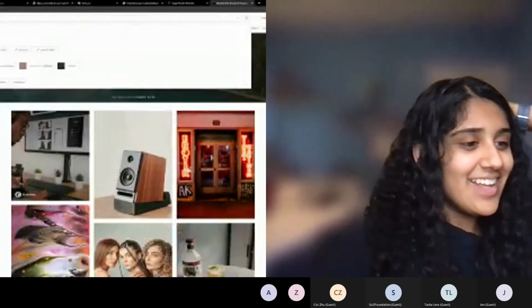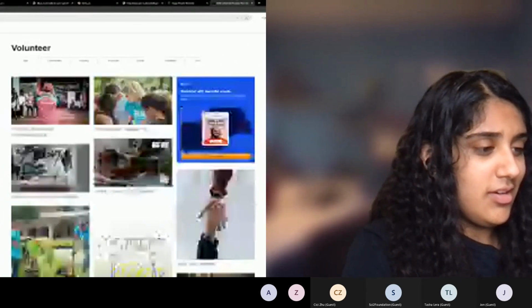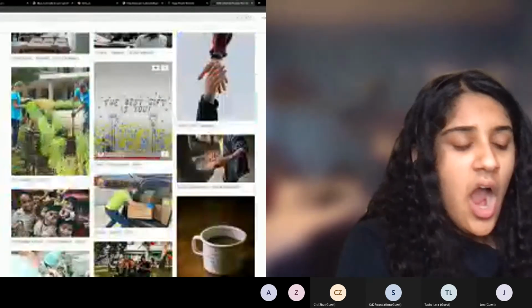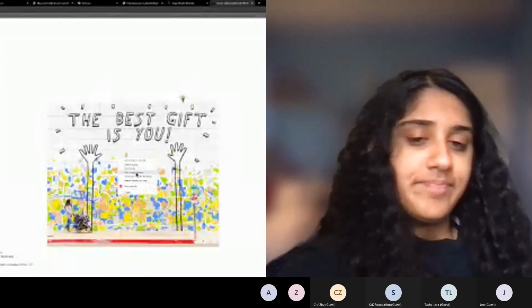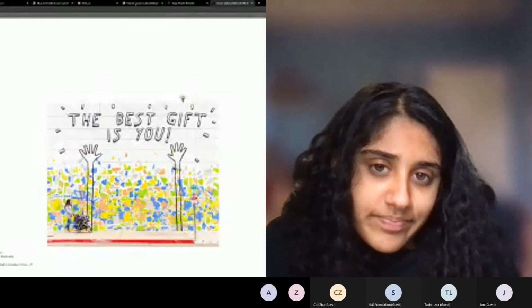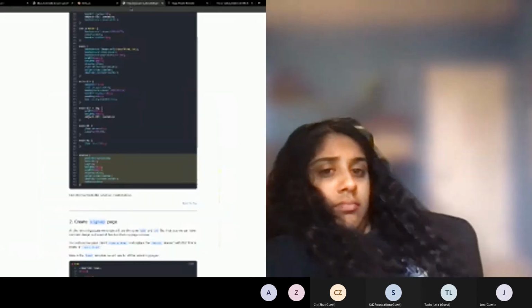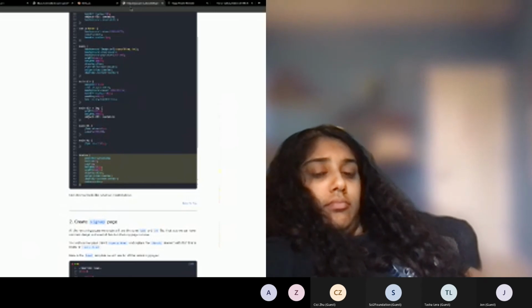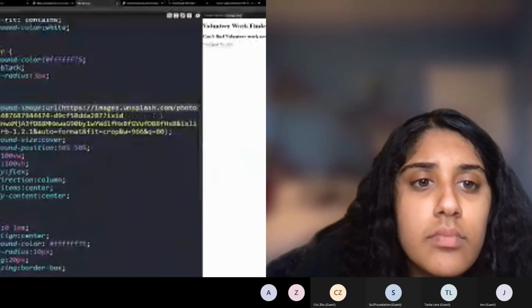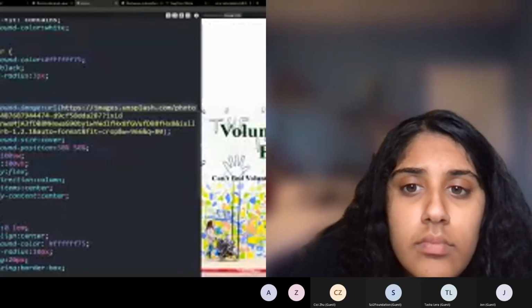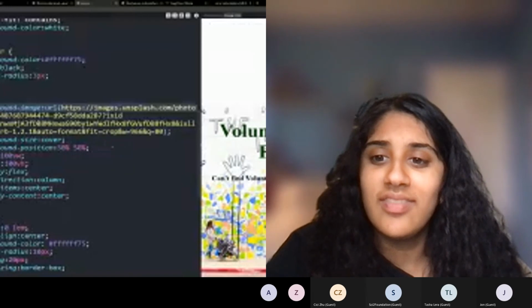Okay, to narrow it down, I'm gonna Google volunteer so you could have images that relate. I'll take this one. This one's pretty. And you could just go copy image address and place it into your, where is it? Right here. Place it into here. And I'll get rid of the commented part. And you see that the background image comes in. Yay! Although the text is kind of distracting. That's alright.